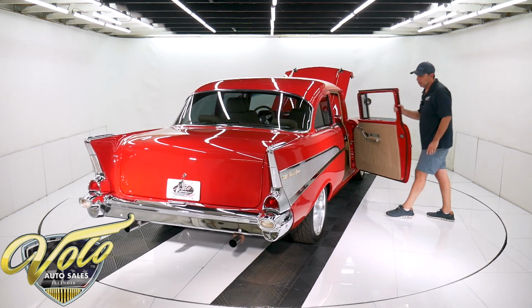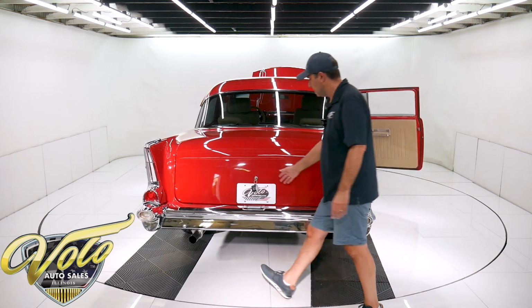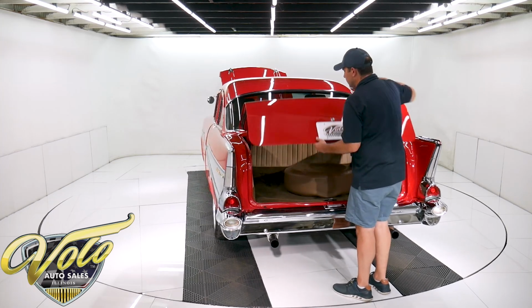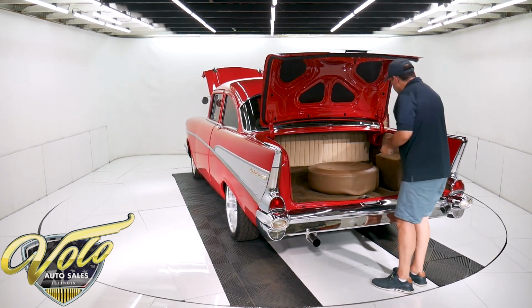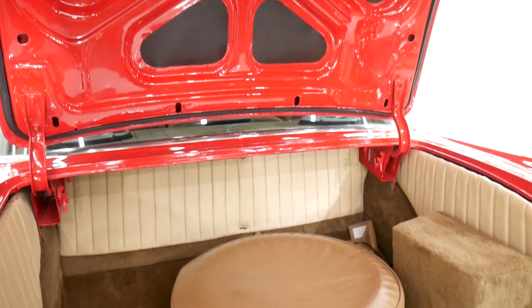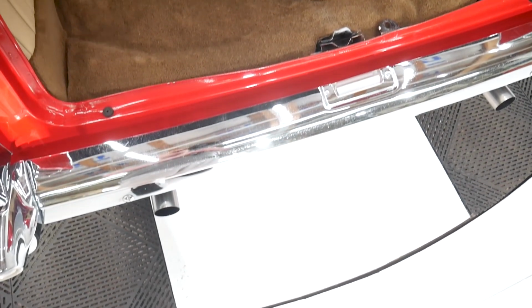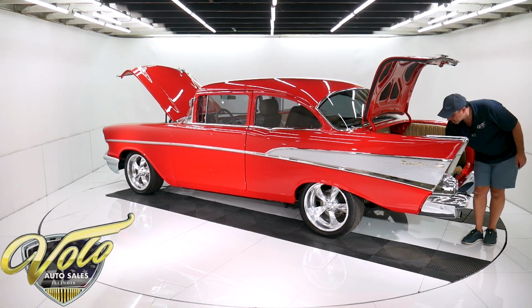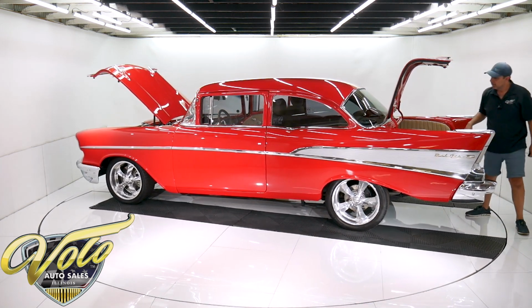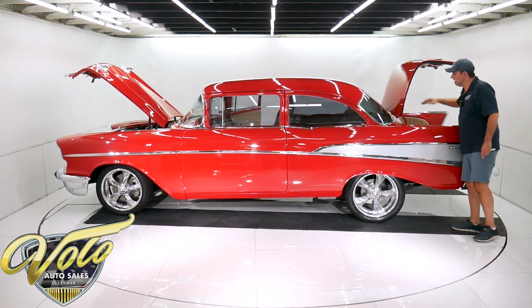They're power windows. All 4 of them are power, front and back. Trunk compartment's real nice. Got a third brake light in the window there and some 6x9 speakers. So this is all upholstered and boxed, and you got a spare, you got a battery. It looks like with a battery tender. There's a jack. They made it their own bag for the jack. Some of this is kind of wrinkled and pulled out. Probably the photographer had it apart. But real nice finished trunk compartment. New weather strip, painted nice.